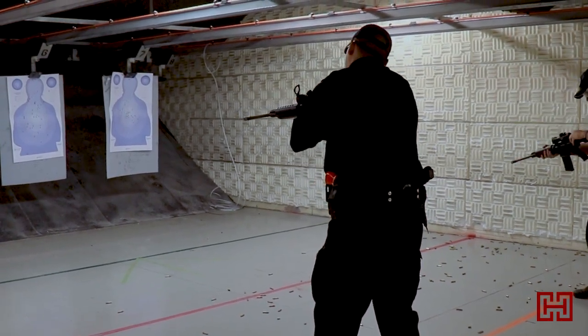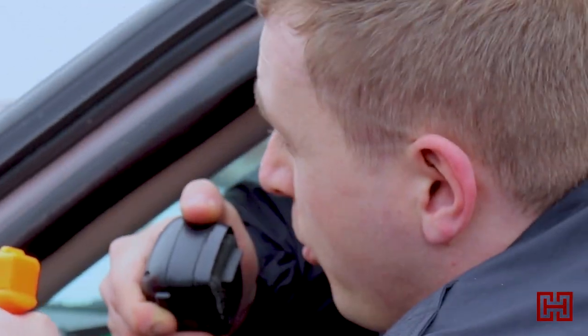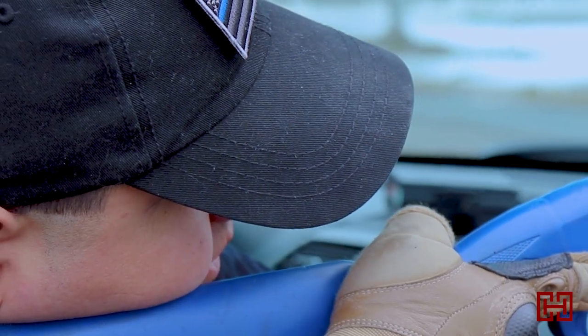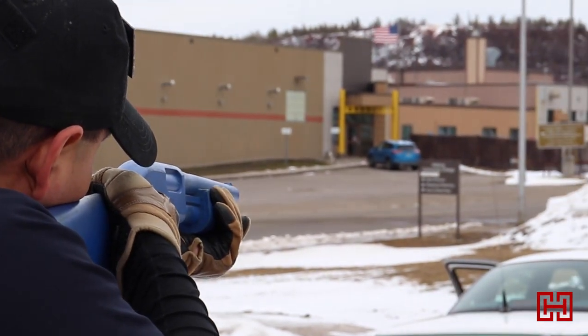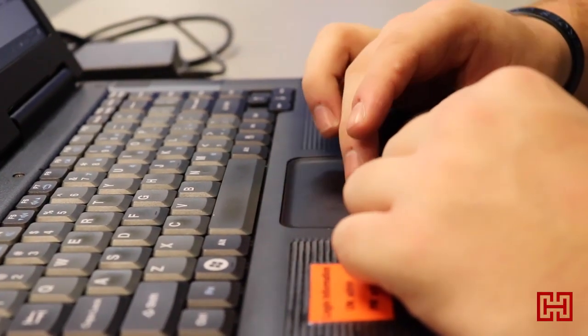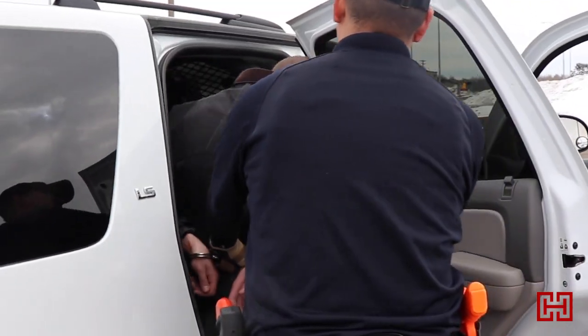The programs that we follow are trained by Blackwater operators from all across the world and include the shooting drills that they have been trained in. One of the final classes that the cadets take in their two-year program is called police operations. It all comes to a final two days of training where they're actually going to work a six-hour shift in the squad car going from call to call, and they'll do that twice at the end of this semester.